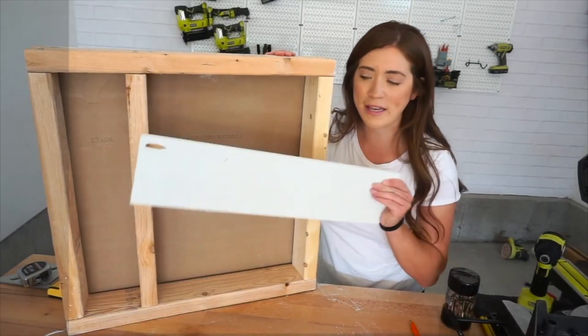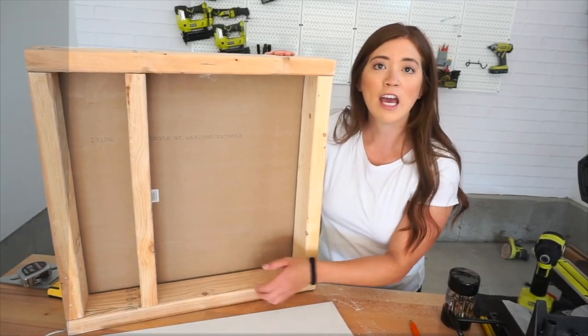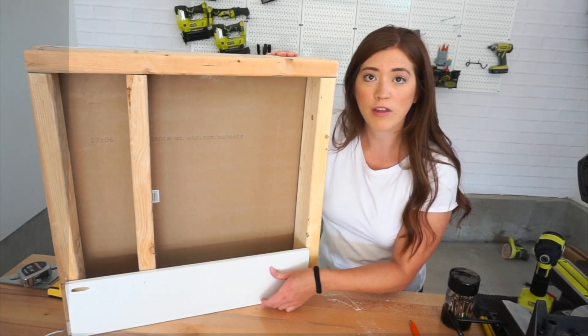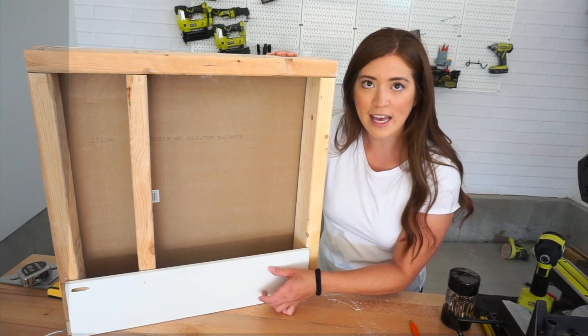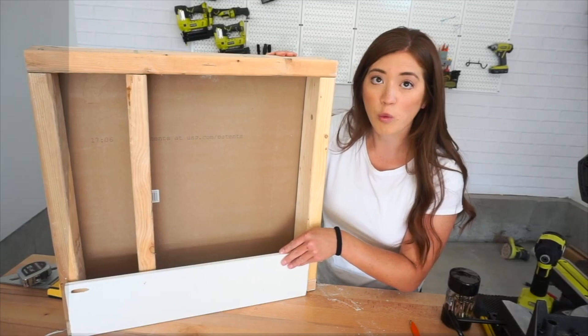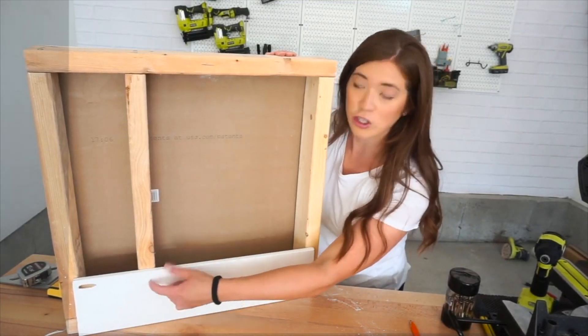As we go to install a baseboard trim, you can see that the baseboard is always going to be hitting your footer. So if you go to install a nail here within the bottom inch, you're always going to hit a piece of wood and it's going to hold secure. But sometimes your trim tends to pull away from the wall, so it's really important to mark your studs and insert nails straight into the studs.